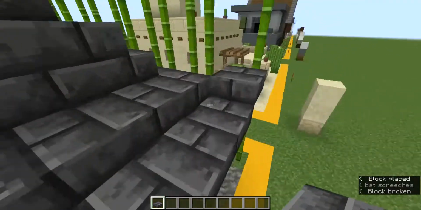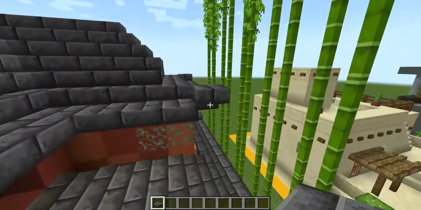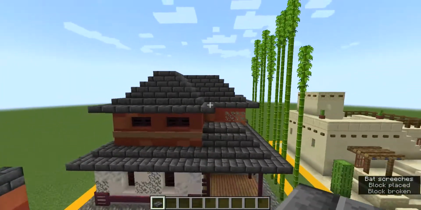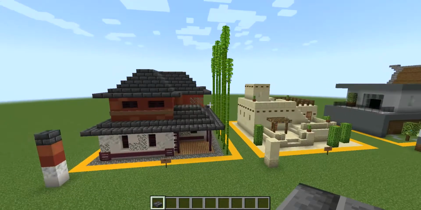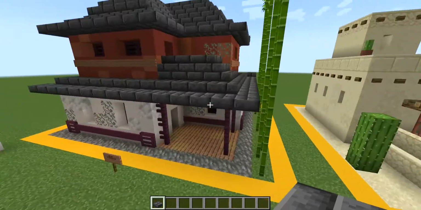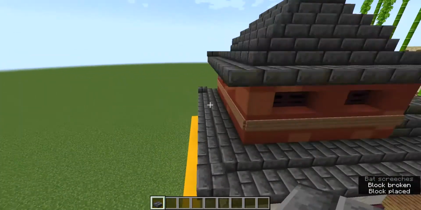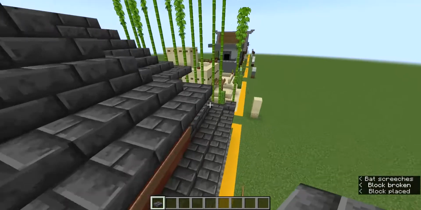The shape of your house doesn't really matter with Asian houses. It's the roof that makes it an Asian house. Look now. I mean, I could find this somewhere in Europe or in America. It's those little things on the edge that make this an Asian house.